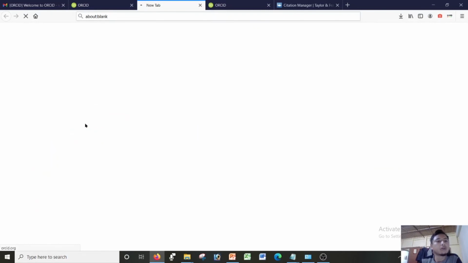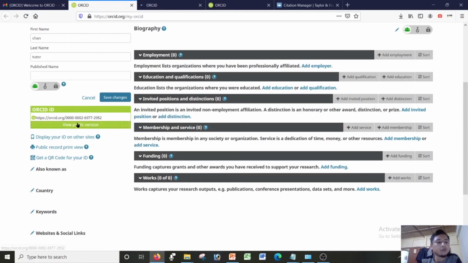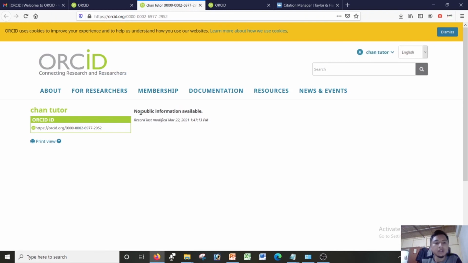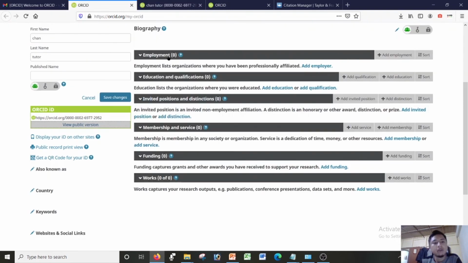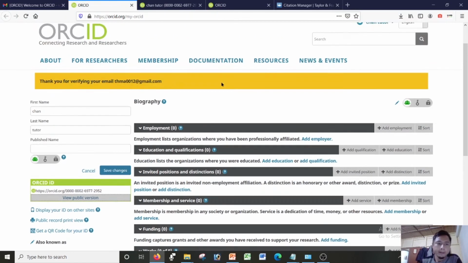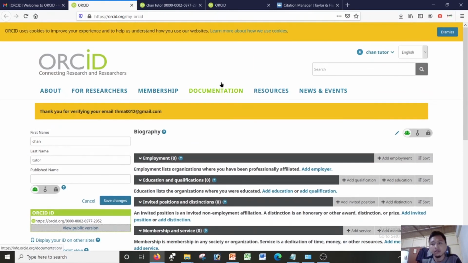There is also, you can click on this button, view public version. This is another feature. There's no public information available here, but if I have added my employment, education, position, membership, and publication, it will display everything. And I can also print this particular page. It will compile it for you once you have given the information.